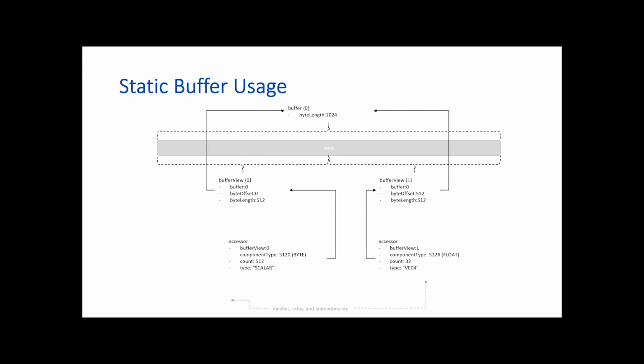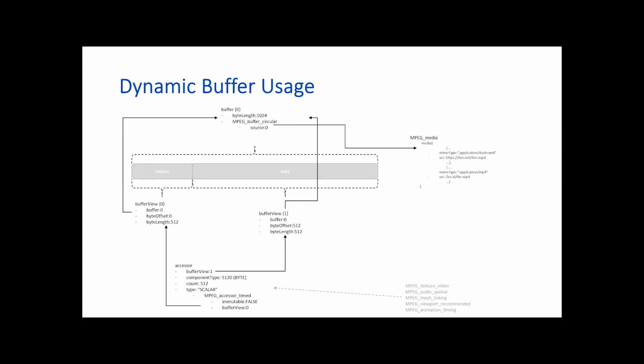Okay, so the difference to the static buffer concept that is now in glTF, or what was added, is really the ability to not just update the data, but also update the metadata associated with it, like the accessor information, which might change. The count field, for instance, might change from frame to frame. So that was added through this timed accessor extension. It allows you to pass this data, including the updates to these fields, as part of the data itself.